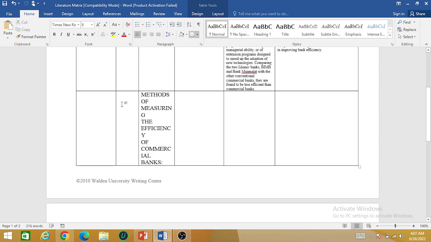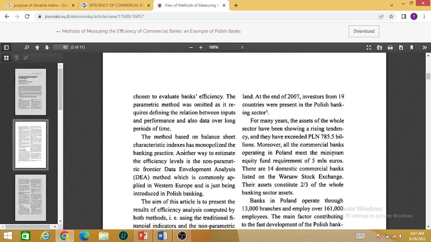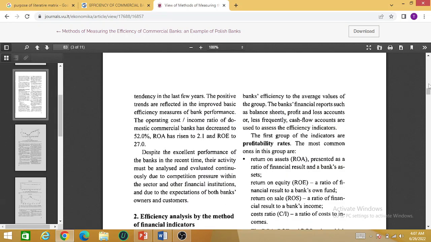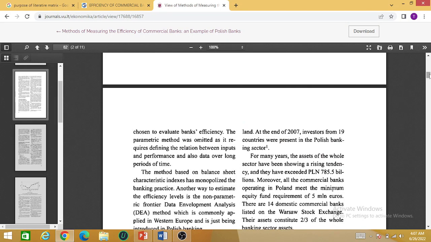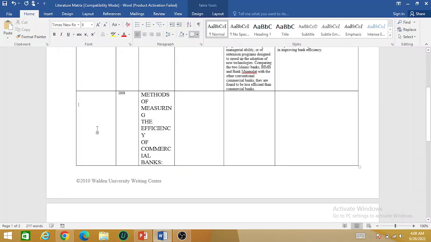This is the year, 2008. Similarly, here is the author name, so just copy this author name and paste it over here.